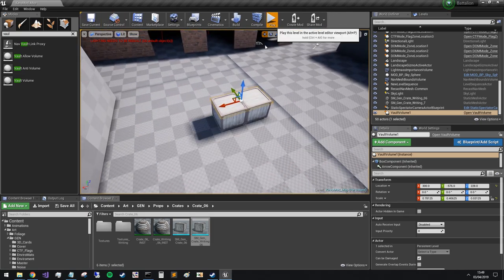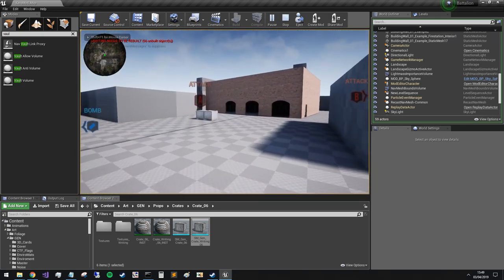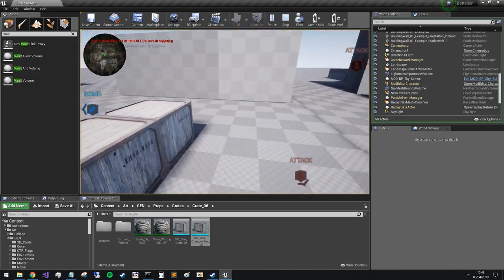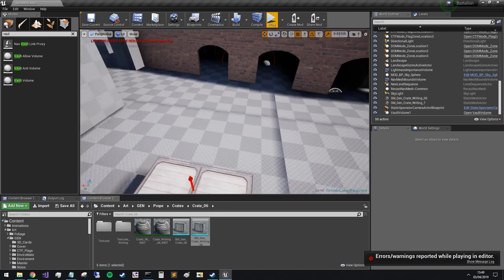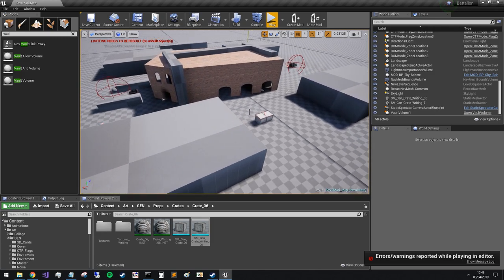So now if we run it and run over there, we would be able to do that. You'll notice that the fonts are slightly different in the mod tools. That's just because we had to rip them out for licensing stuff. But it'll look nice and fine and dandy in the main game.